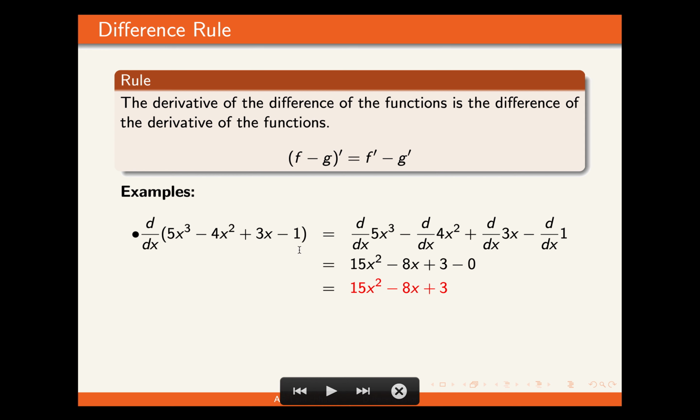By looking at this example, you might have realized that we can find the derivative of any polynomial function by using the constant rule, constant multiple rule, power rule, and the sum and difference rules of the derivative. We just need to combine these 5 rules and we can find the derivative of any polynomial function.